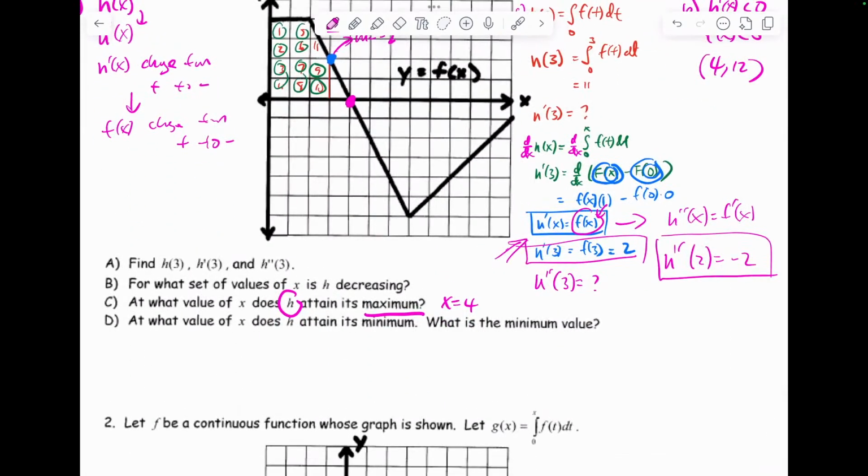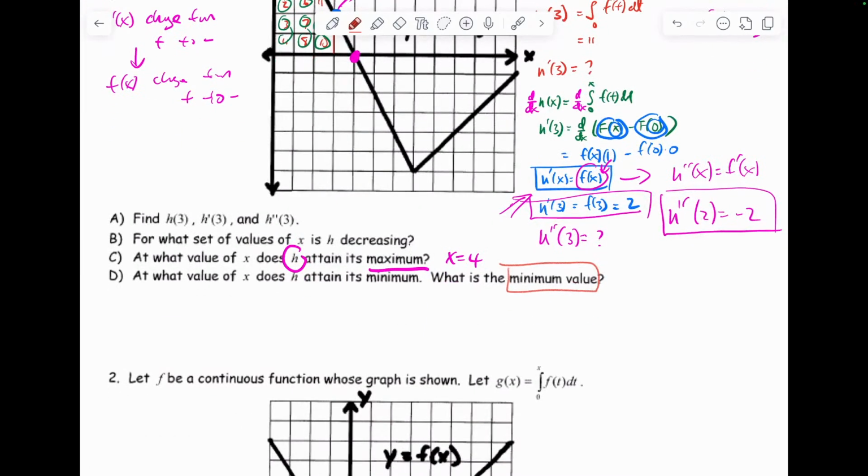When did h attain its minimum? Well, we talk about minimum. We're also going to look at a following part of the question. Is this part minimum value? Minimum value actually means the lowest value in the interval. Remember, the lowest value in an interval that you had to find is called absolute. Every time we do absolute, we had to do a table. Do you remember that? We had to do a table, with endpoints and critical numbers.